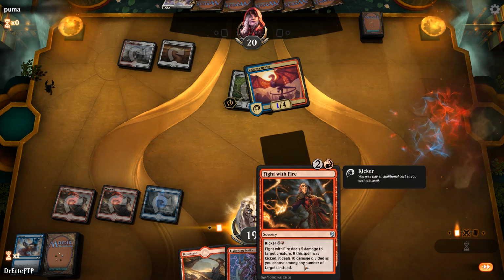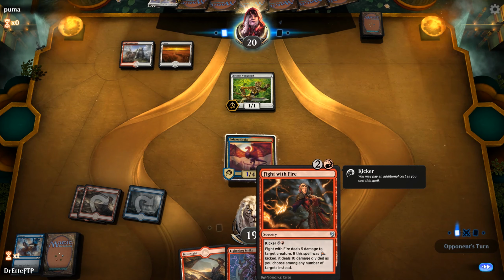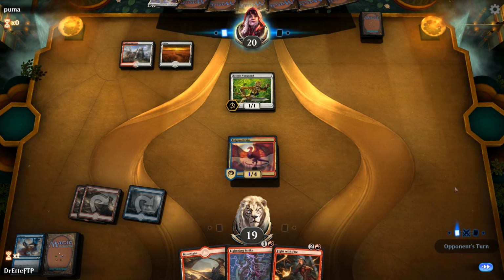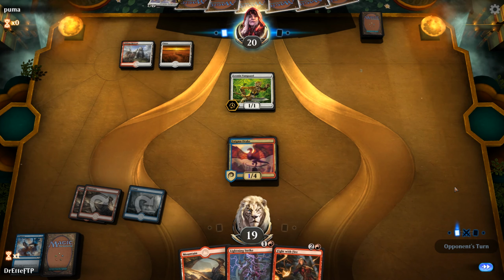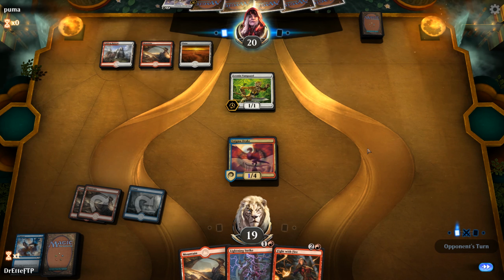And this is kind of cool, 5 damage to target creature, so if they end up playing some big bomb card that I do not want to deal with, we can get rid of it. And as it sits, we're going to be able to just block the Vanguard so they're not going to be swinging in.